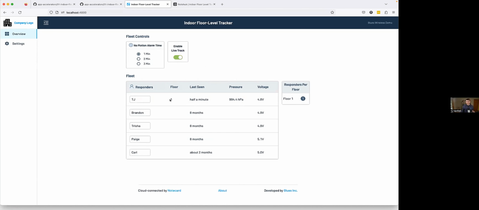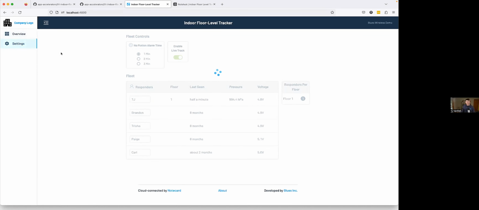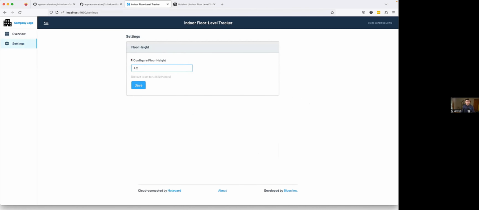There's some additional functionality for when the floor changes. Unfortunately, I don't have a large scaffolding outside my house to climb up real quick to show that, but I can kind of approximate it, because we allow you to also configure the floor height. Under the hood, the firmware is doing a bunch of math on your behalf. It's saying what is the baseline barometric pressure, and as that changes, it does some math based off of a common floor height that you can configure to approximate what floor of a building the person is on.